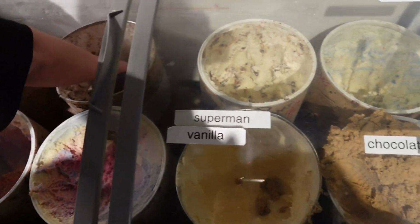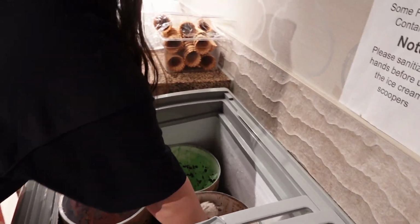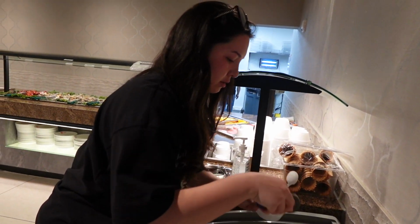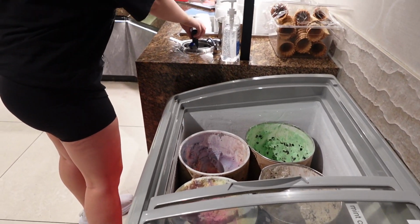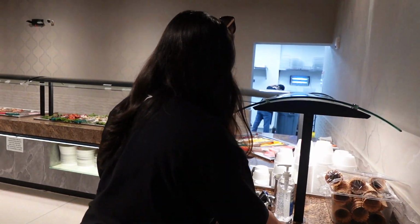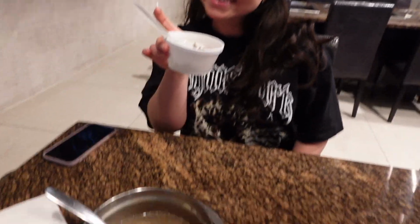I'm definitely getting cookies and cream. Cookies and cream is my favorite flavor of ice cream. So good. Cheers! What more can you ask for? An all-you-can-eat seafood, meat, veggie buffet and ice cream? That's like the absolute best.